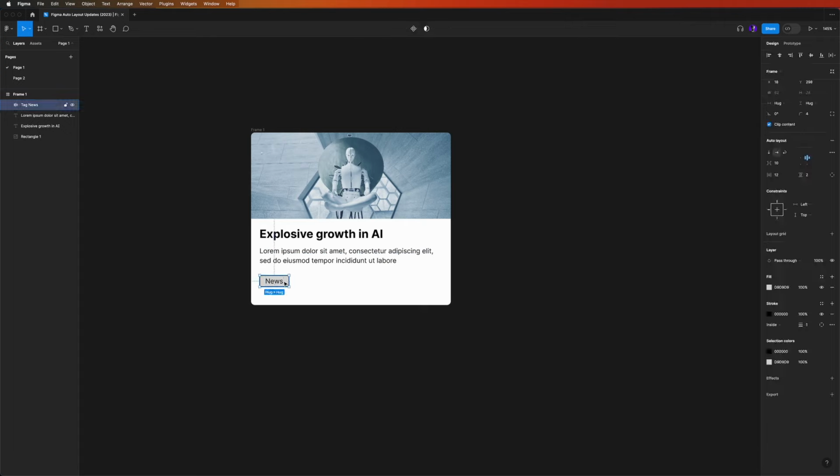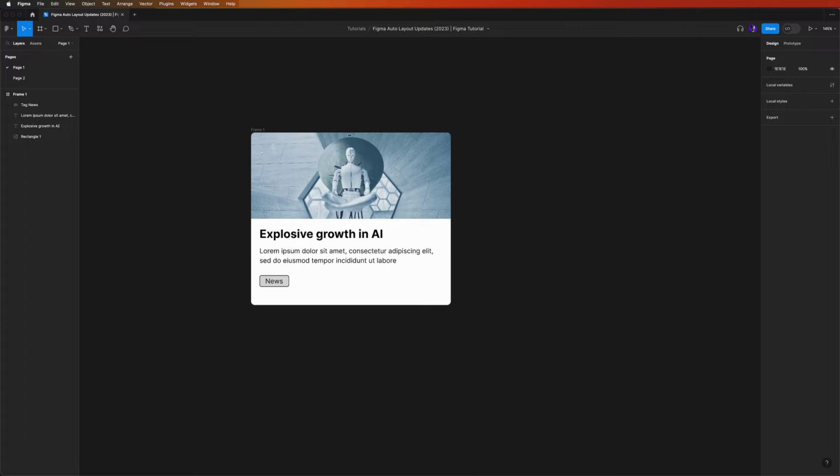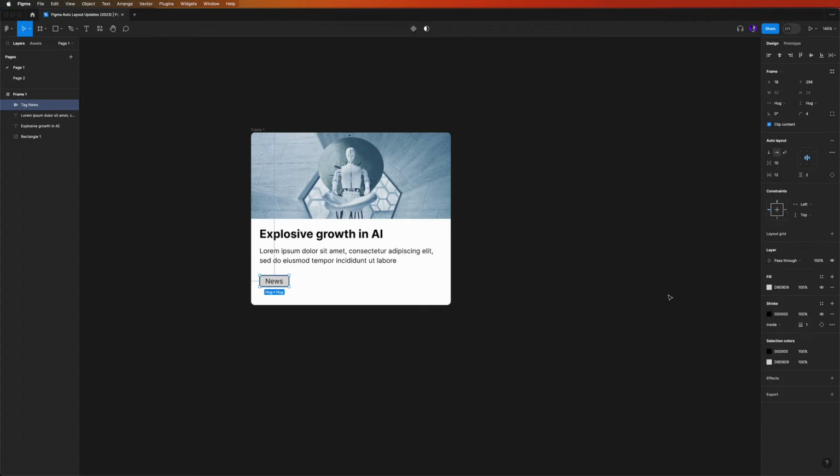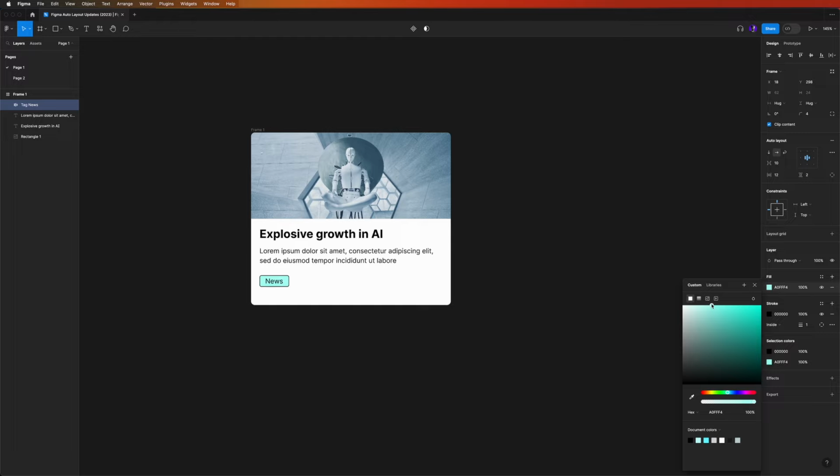And we've just created a tag that has auto layout, and next we will duplicate it and we will only need to change the text and the background will adapt. So now just one more thing, I want to change the color. So here in the fill I will click in the color square that will open the colors and I will drag the slide to some greenish or bluish.